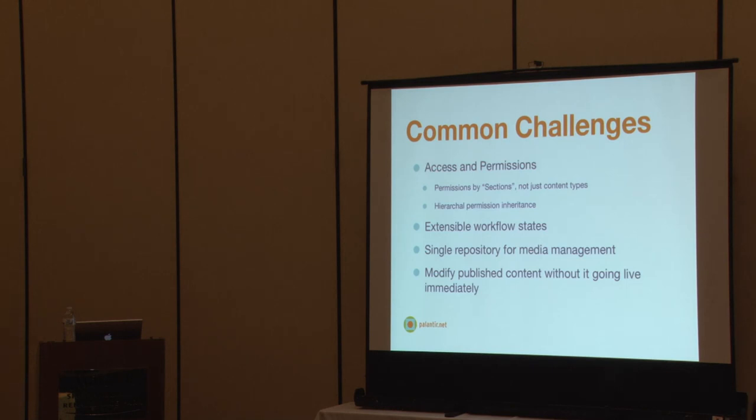And there's no concept natively of being able to say, well, I published this page, but now I want to make some changes, but my boss has to approve them before I can actually hit the publish button, right? The big problem that we run into when we're dealing with our clients is that these are unstated expectations that don't come up until after we've delivered the project and the budget's dead, right? Like, hey, we're in pre-release beta, and they try to do their job the way they see it, and they go, wait a minute, why can't I do this? And then we go, well, you never said you need to be able to do this, or I expect to be able to do this, right?